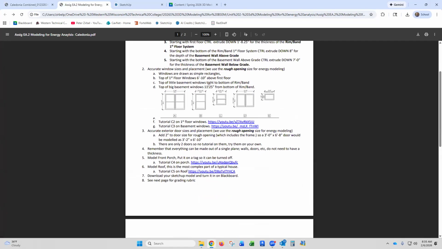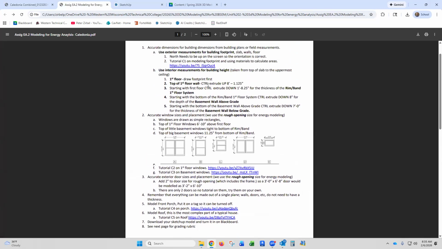It does still have tutorials on it. And the other good thing about this house: on the first house, Josh wants us to use the rough opening and not the actual window for locating the size of the window. I think the reason is that when you have a window and then a gap around it with the rough opening, that needs to be modeled, as the rough opening is part of the overall window U value when it's installed.